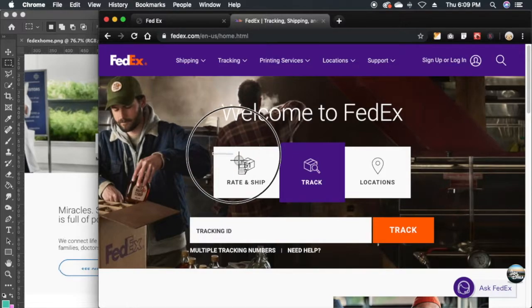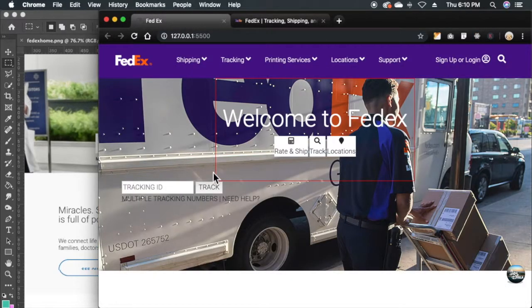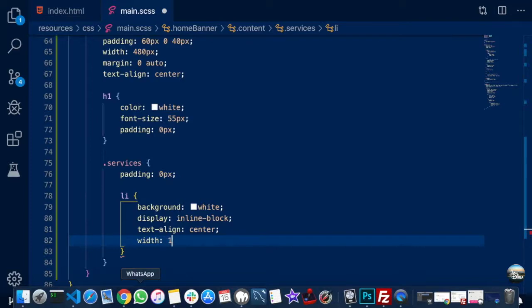About 155, I think it was here. Oh, looks like it's about 160 actually. So I'll take that and use about 160. I'm actually going to give it a little bit less, just in case we run too far and it starts messing up with the blocks, going to a different line. So give it a width of 155.